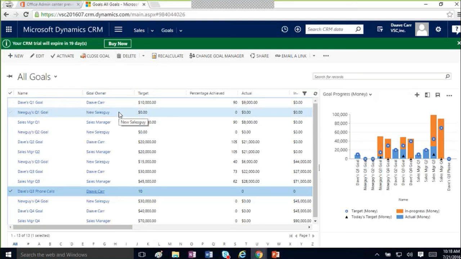Once you can see the goal record, you can see everything that rolls up into it. Well, actually, I shouldn't say that, because that also is going to determine you're only going to see the opportunities you can see. So if you've got it segmented by business unit, you're not going to be able to see the roll-up queries, the opportunities that are in a different business unit. So it's all based on CRM security and it follows the business unit and role permissions like it does with opportunities and everything else.